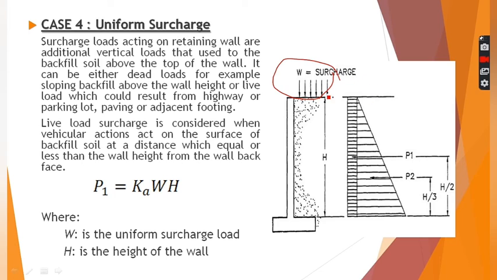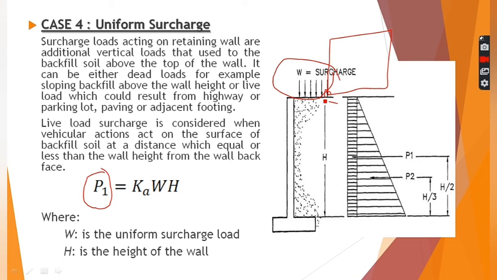There can be any case here. For example, if a building is situated here, its dead load of its footing will be part of the surcharge load. Usually the surcharge load is given if there is a case of that. So due to this surcharge load, there will be additional earth pressure acting on this particular soil.